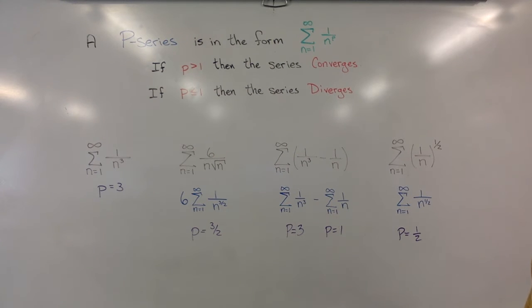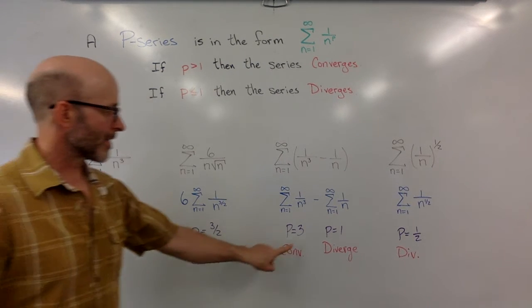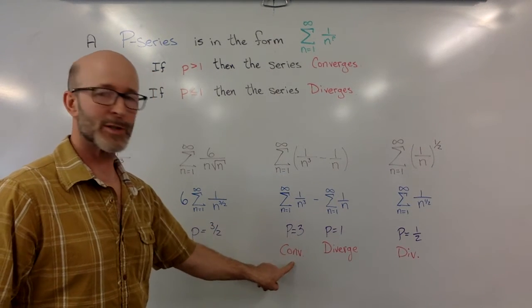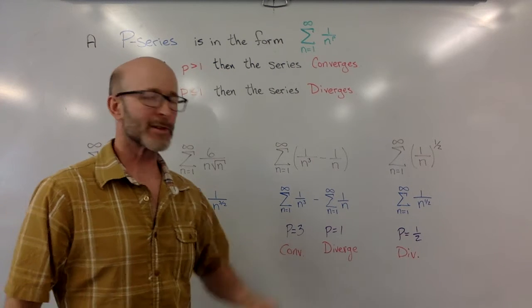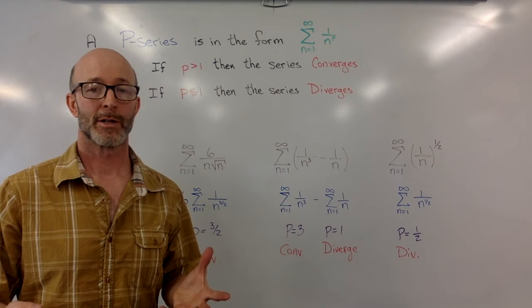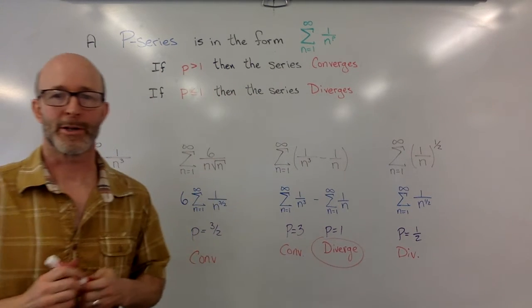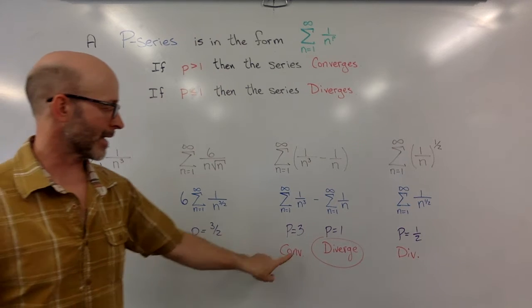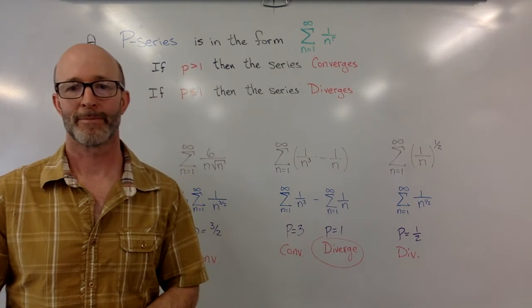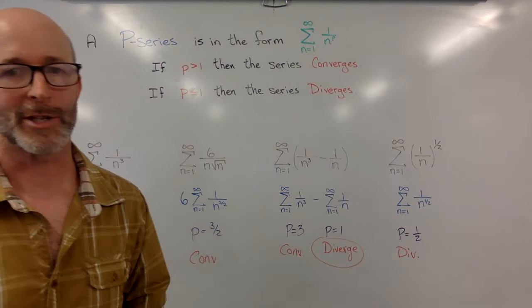So as we go down through, it's very easy to determine which of these 4 series would actually converge or diverge. Now the problem is, these 2 converge because they're greater than 1. This one is subtracting. Sure, the first one converges. But if you subtract something that eventually gets infinitely large, this whole thing is going to diverge. You're basically taking a number minus infinity. That's not going to work out so well. And finally, the last one over there diverges.